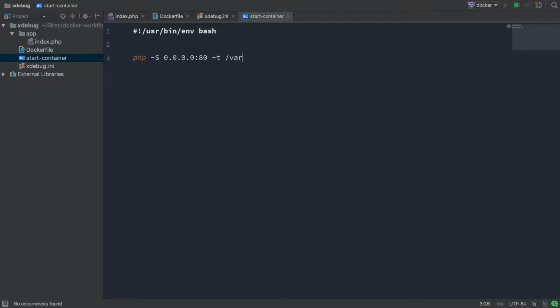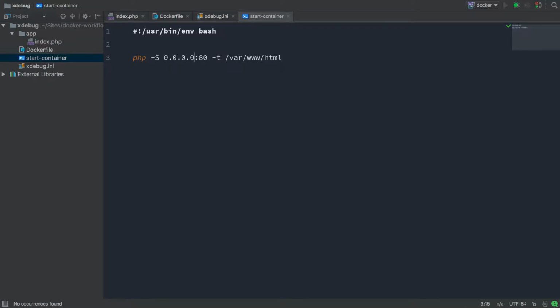And we're going to say the directory to search for files for is going to be /var/www/html. So /var/www/html is going to end up being the contents of this app directory, so it'll be able to see the index.php file. Now remember, this is running inside of the container, so it's going to be listening on port 80 within the container for new network connections, for HTTP connections.